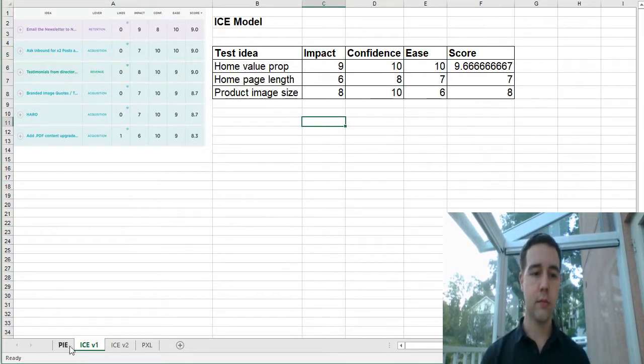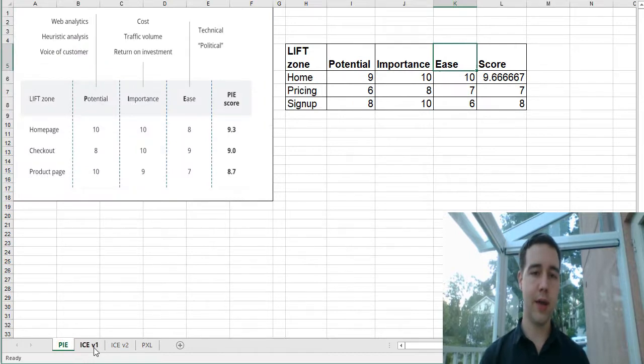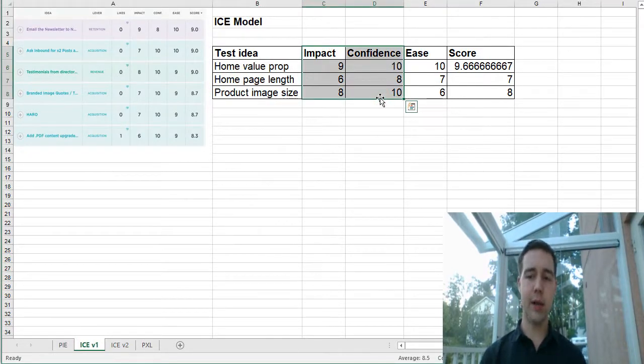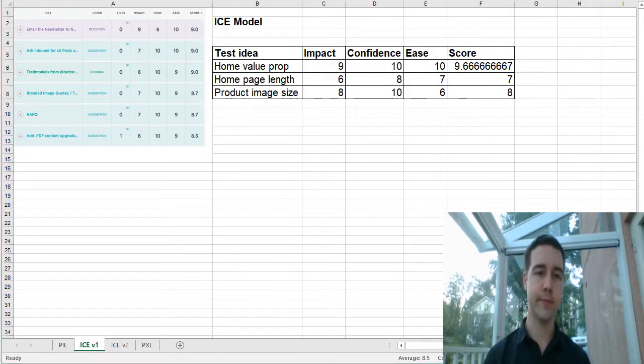Now, when we compare the PI model and ICE model, we have potential, importance here, we have impact, confidence here, and it's a very similar model in the sense that it's very much based on opinion again. So 2/3 of this is basically your opinion.